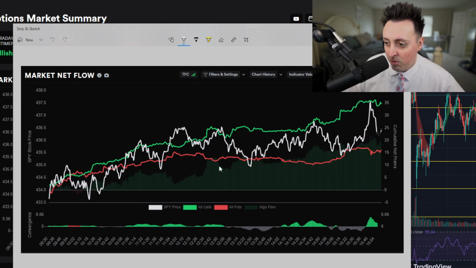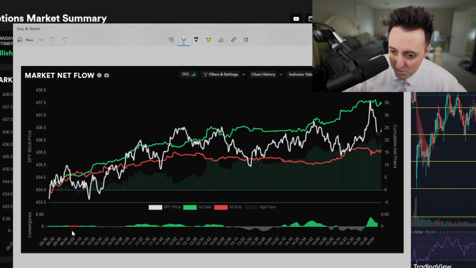Okay, so Friday was a huge mess with convergence. Especially in the morning, it was super rough because it was green, red, green. You can't even do anything with that. Especially when flows are this close together, I tend to never ever play convergence plays. So we're just going to count these as washes. I'm not even going to count those as wins or losses.